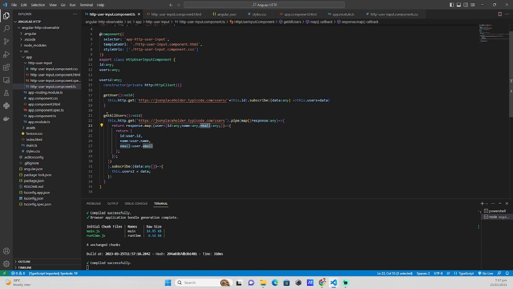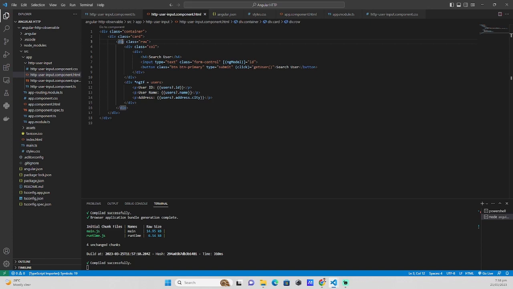And then after accessing, this method will basically return the ID, the name, and the email, and will be collected using the subscribe observable into our variable data. And after storing the data in our variable data, it will also be stored into our global variable that we created. Then we can basically now access it in our HTML file.